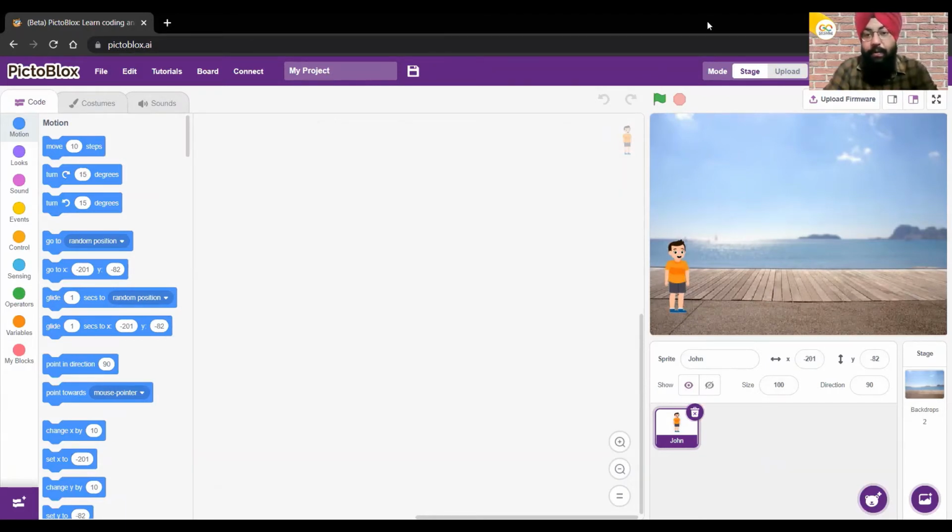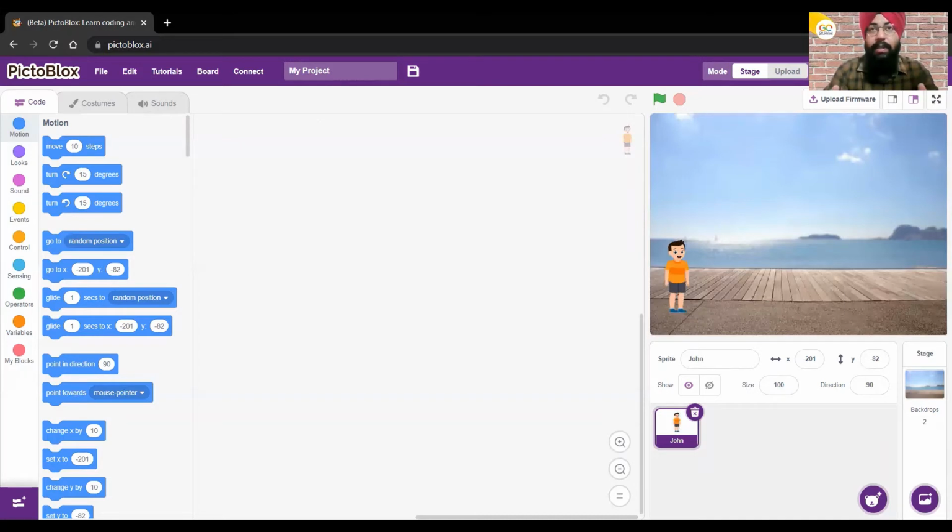Okay. So first of all, let me explain this with a very simple example. In your homes, when I have to turn on the fan or a tube light or a bulb, anything, even the charger, what I have to do is turn on the switch first, then only these things start working. And if I have to turn them off, then I have to switch off the switch. So similarly, when we are making any project, we need one switch button for our project also. Like when I click on that button, our project will start working.